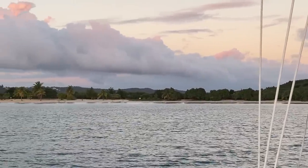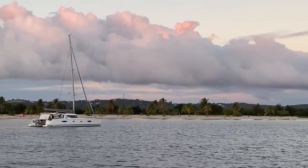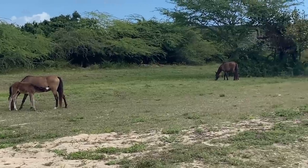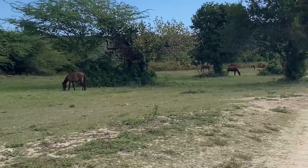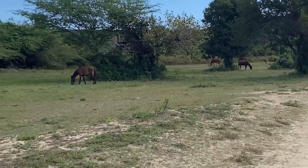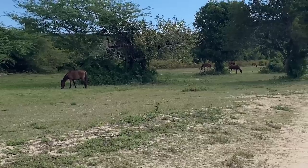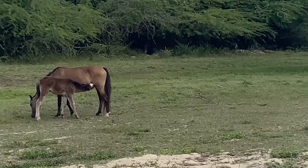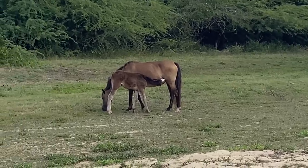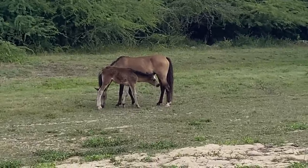So we just swam and walked the beach, watched the sunset paint the sky colors, and we went and looked for wild horses, of course. Don't know if they're wild or not. I did see various piles of apples left, obviously, for the horses. So people around here do know that the horses come. Maybe they're wild, maybe they're not. But there's a mom and her baby. Very sweet. Oh, I wish I knew if they're wild.